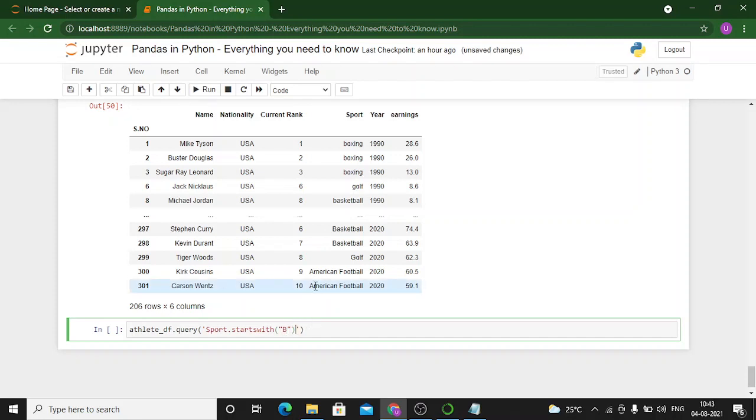And since we're using Python, the engine is Python. Engine equals Python. Python is also given in quotes.